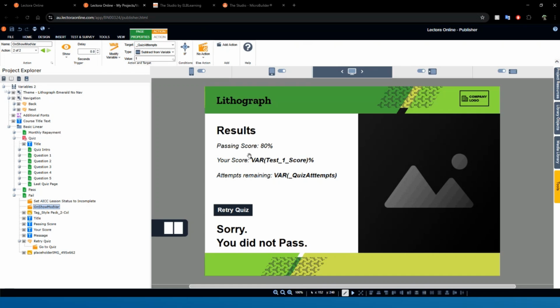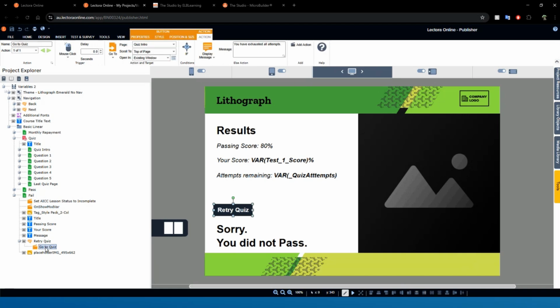So to do that, I've made sure there's no other way they can get to this page except by going through the quiz and failing it. So again, it's not going to accidentally count that twice for whatever reason. It's not going to mess anything up there. It's just going to set that tracking attempts up, and then it's going to go to the quiz.